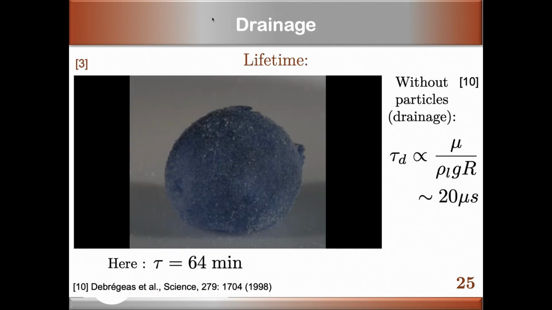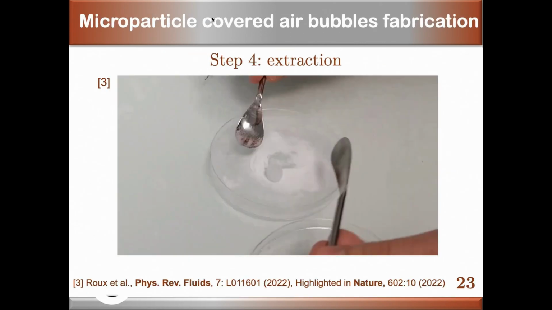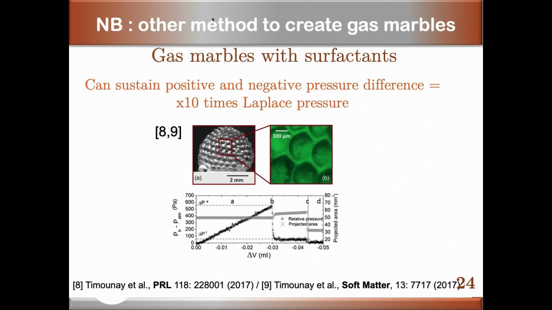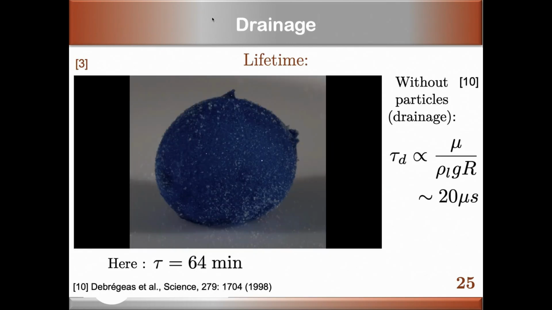As I said, with this bubble we were able to suppress drainage, but there is something that I didn't tell. Here, the bubble lifetime is increased. And why is it increased? Because you create some capillary bonds between your particles and your liquid, and the capillary bonds turn what would be a high Bond number surface, if you compute it over the big surface, into a small Bond number of these capillary bonds. So at the end, you are no more sensitive to drainage, and you succeed in suppressing drainage.